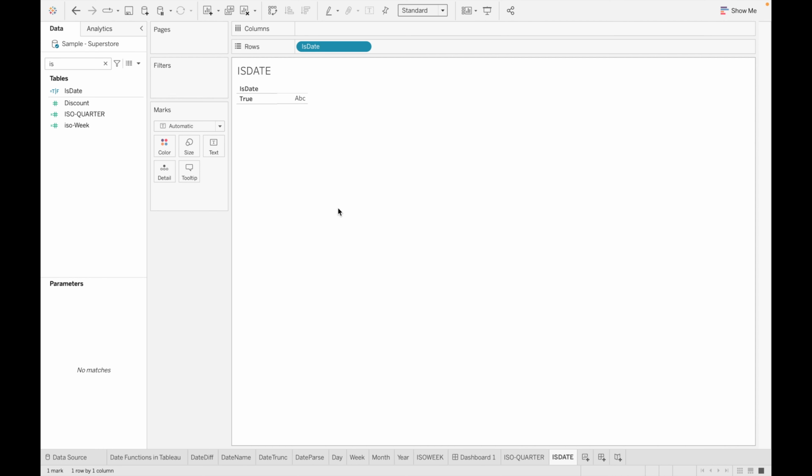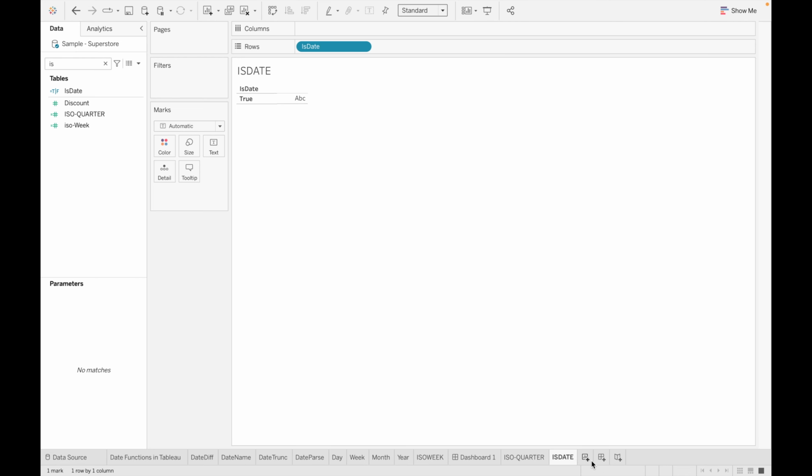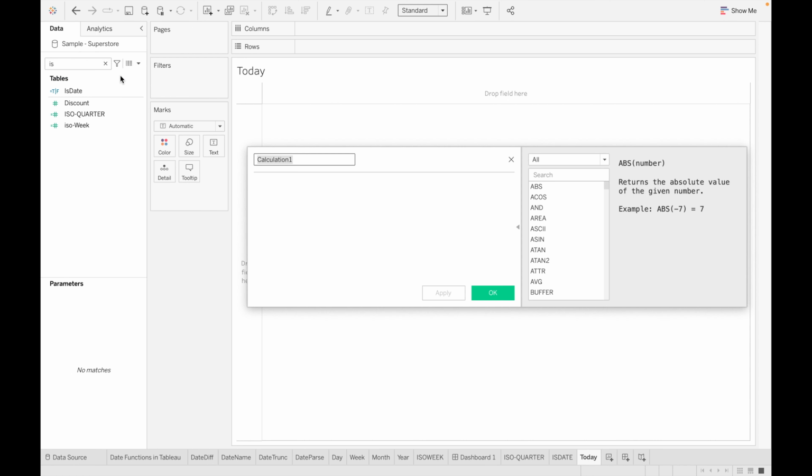Okay, now let's move to our next function, that is today and now. Let's rename the sheet first. Today, go and rename the calculated field today and called our function today.